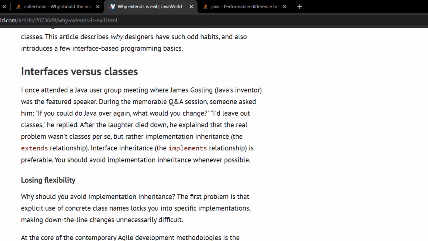That is because the real problem wasn't classes, but rather implementation inheritance. We know that in Java we cannot achieve multiple inheritance, though multilevel inheritance is possible. I agree, and this is how Java works. But why do we have to use an interface? Because we can avoid the multiple inheritance problem using the interface. But we already have a class which has implemented all the other interfaces as well. So why not use RemoteWebDriver, and why do we still have to stick with WebDriver?